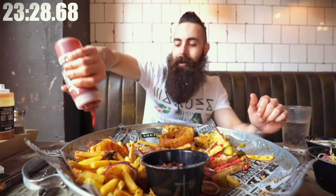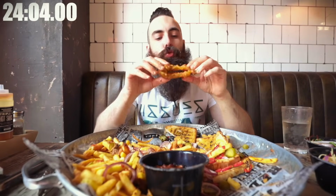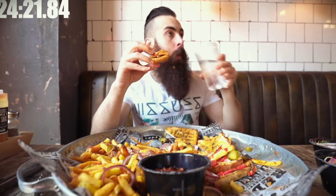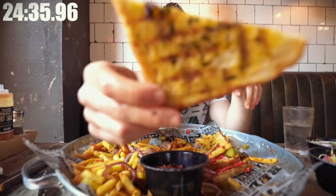As you can see, I'm applying this liberally to the area of irritation. In this case, that area being the fries, because I know it's going to be tough to eat those. It doesn't actually look like there are that many, but I know it's just going to be dull. I'm going to get flavour fatigue really quick eating those after all that meat. And I thought Judas ketchup was probably the most appropriate of the line of sauces they do. They do like Louisiana barbecue, mustard, but I left All Pro Eating and signed with Major League Eating, so I do feel like a bit of a Judas sometimes.